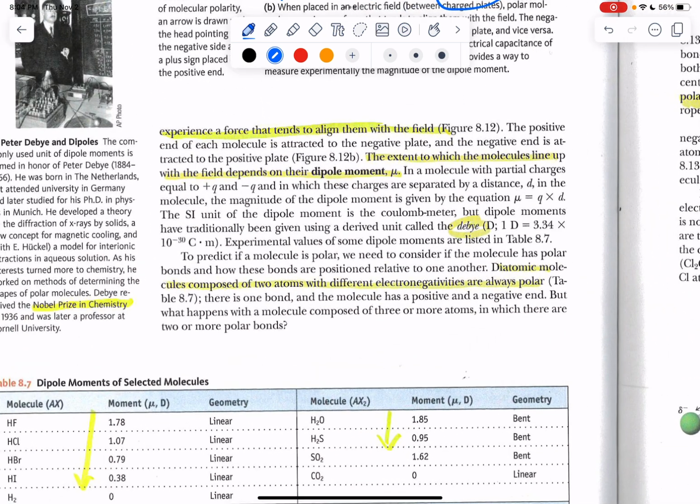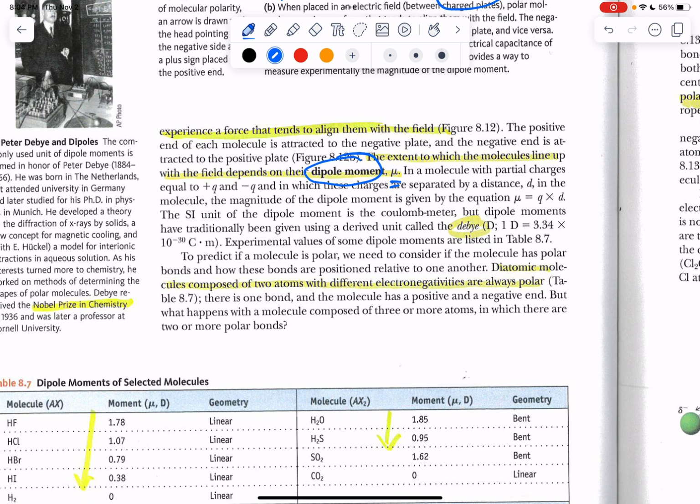Now that relative polarity, or the amount of difference between the negative and positive poles, is called the dipole moment, and it's represented by the letter mu, the Greek letter M. There are other things in physics also represented by the letter mu, so you just have to pay attention to the context when you see these Greek symbols used in multiple locations, in order to know what they're representing. In the case of molecules, mu represents the dipole moment, that is to say, the extent to which the molecules will line up in the electrical field.